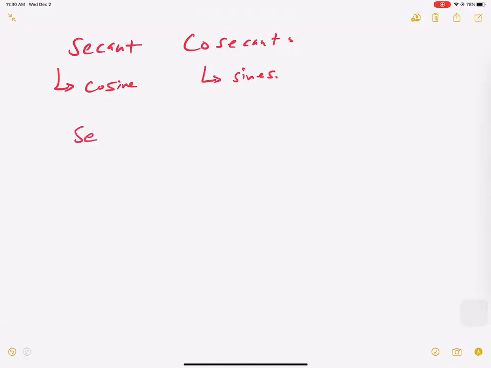Okay, hi everyone. Today we are working on graphing secant and cosecant. Secant and cosecant, which is really us graphing cosines and us graphing sines. Remember the co's don't go together, so cosecant goes with sine, and secant goes with cosine. So careful. Secant is really a cosine graph, and cosecant is really a sine graph.